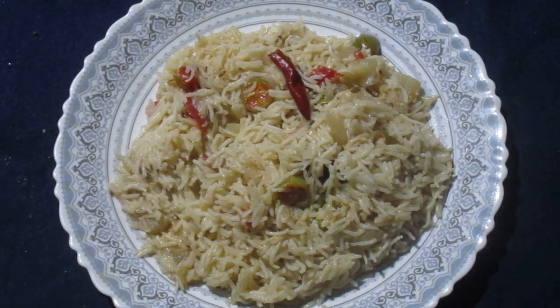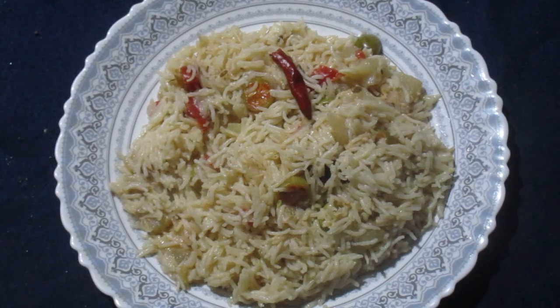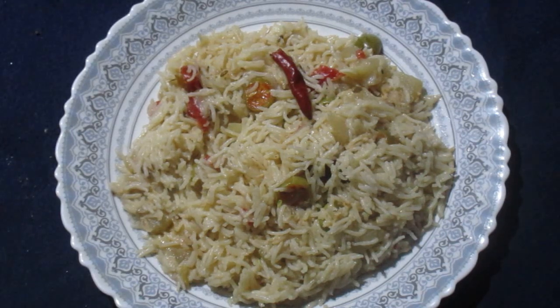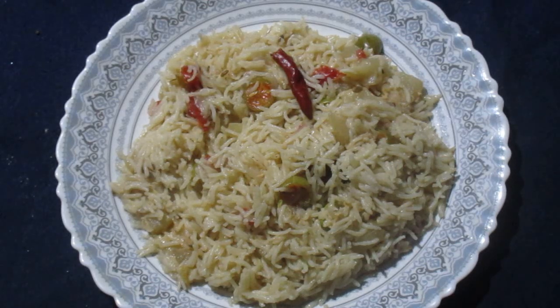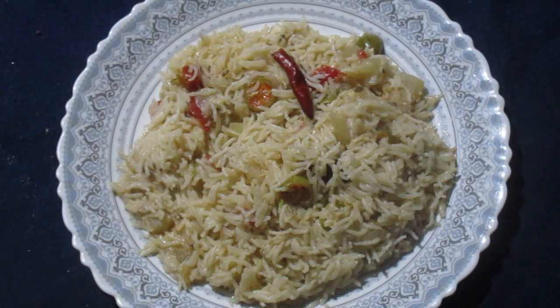This is the final winter melon ivy gourd coconut milk rice, one of the tastiest of the dinner recipes and one of the most delicious of the veg recipes and one of the most unique of the fried rice recipes and one of the most different of the winter melon recipes and one of the easiest to make of the ivy gourd recipes and one of the most nutritious of the coconut milk recipes.